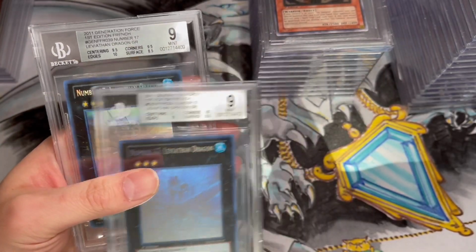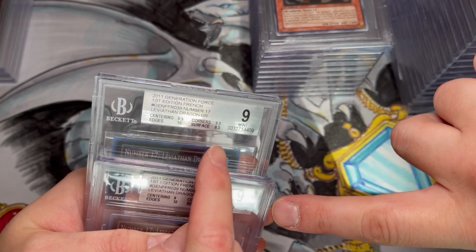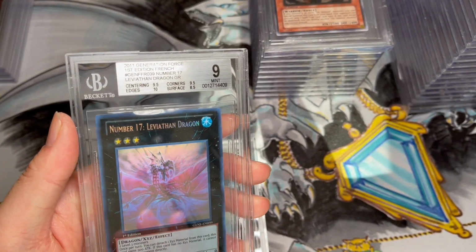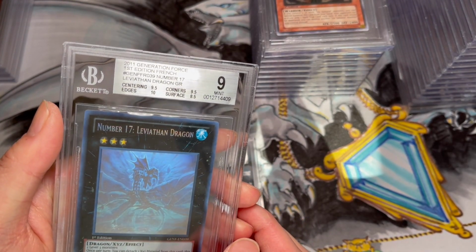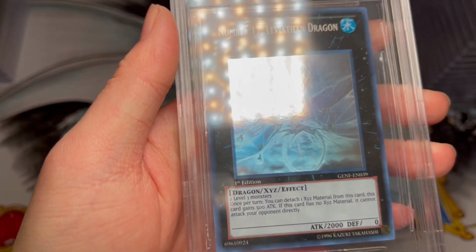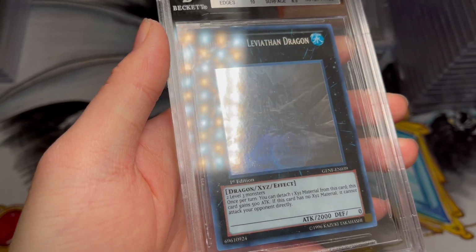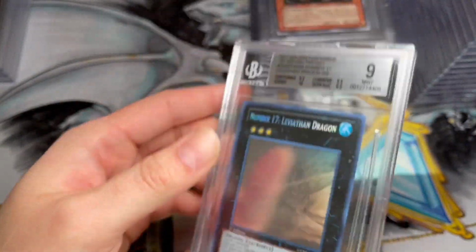Oh, that's so. But you got 2. Oh no, they both got 10 for edges. And this one even got a 10 for corners, which is pretty crazy. Maybe I can go and sub this one back in for a review and then bump the surface from an 8.5 to a 9. That would get it. Yeah, if you take a look at the surface here, this one is actually pretty minty surface. I don't see anything unless it's on the case. I may sub this for a review.